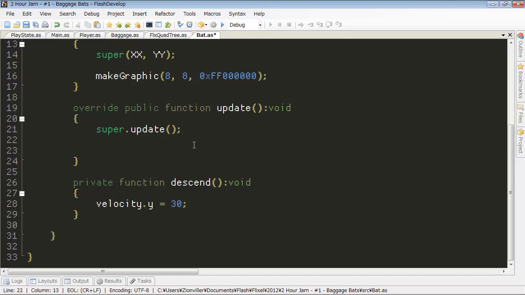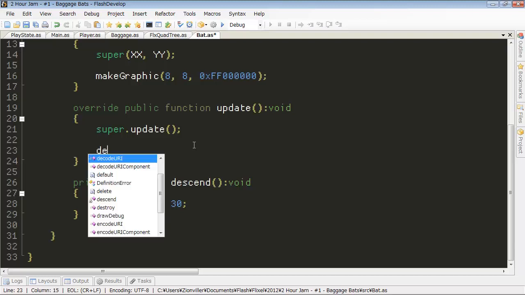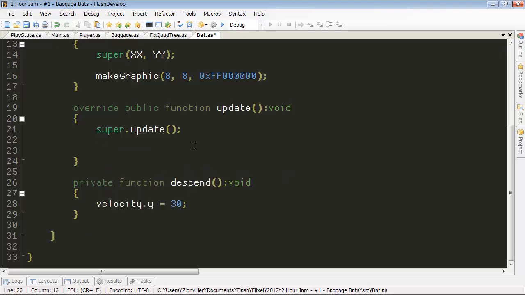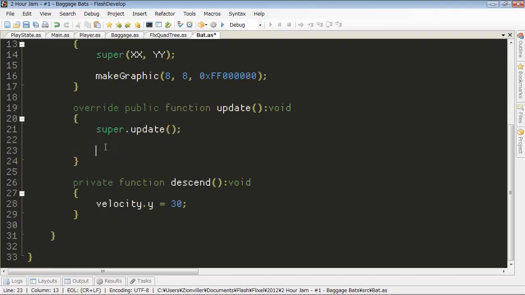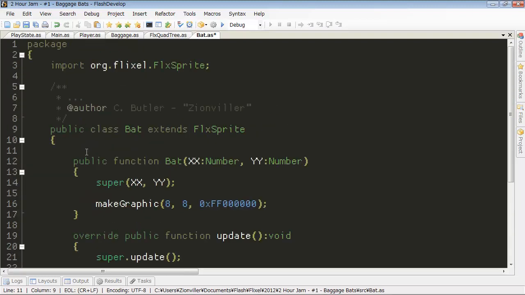So on super update, we'll descend. Although we don't need to do that consistently. We only need to set it once. Uh-oh. How should we think about this? Let's give them a property of descending.